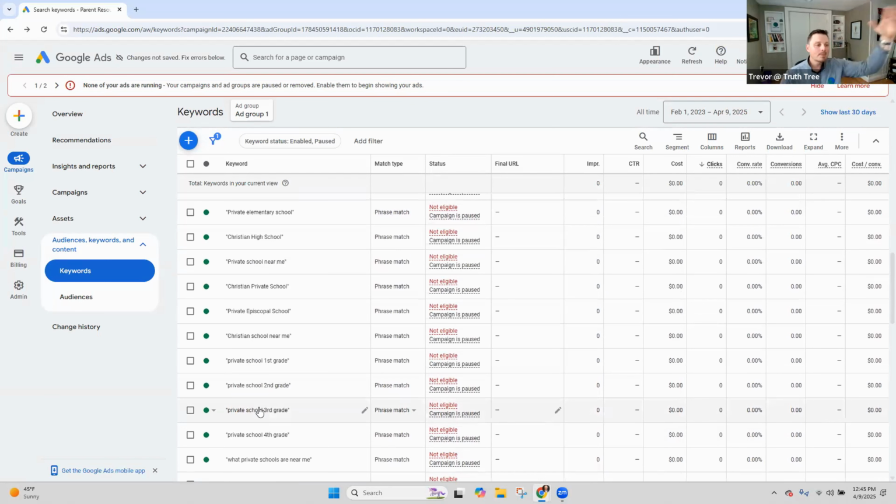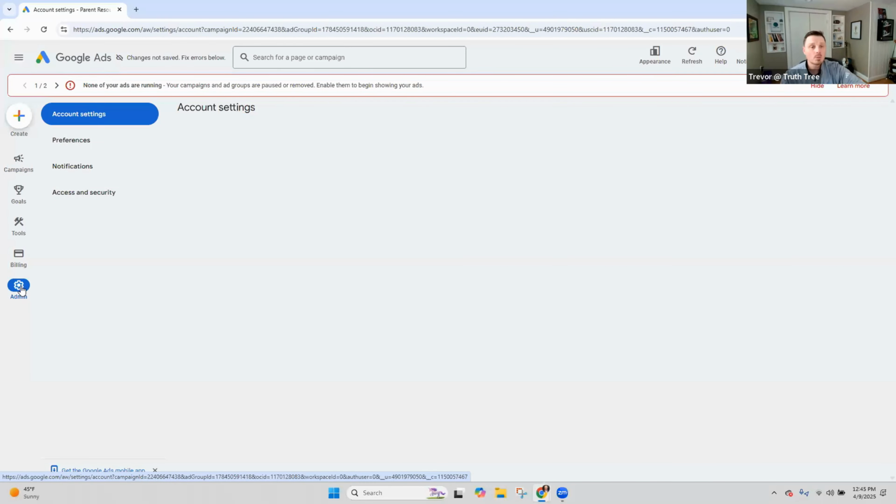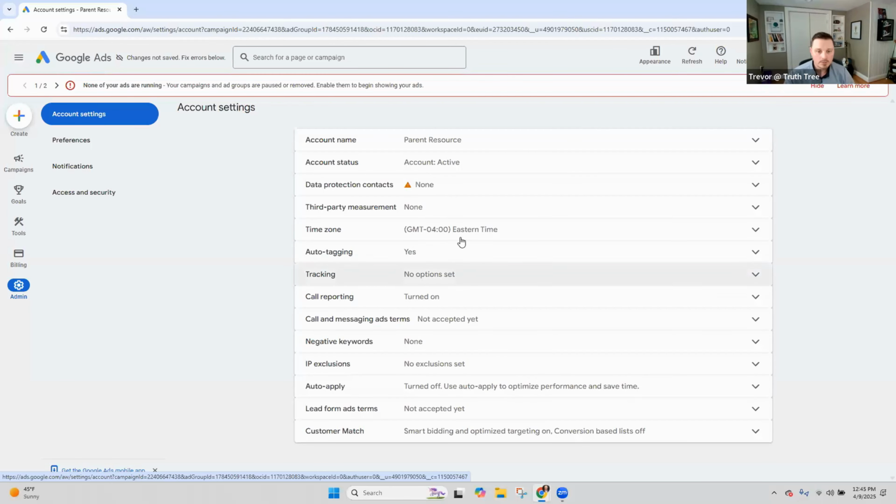Now, if you really need second and third grade, you can change the bid strategy. So now I'm going from 101, 201 to really 301. And that is changing the bid strategy. So if someone searches for Episcopal school with openings in second grade, I know that's very specific, you want to spend $10 on that click because the return is very likely to be high.